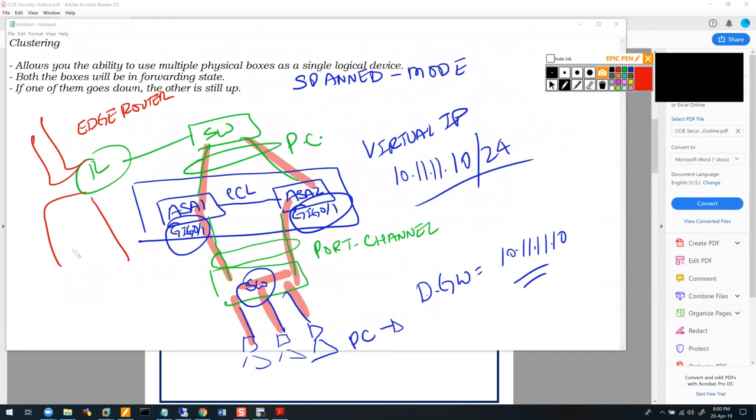Good so far, guys. This is what mode? This is just one of the modes. This is a more common mechanism because this is a better way of doing it. These PCs over here have no idea that they're going to a specific ASA. They're just going out.